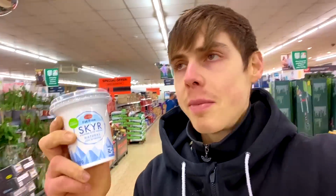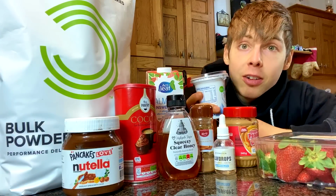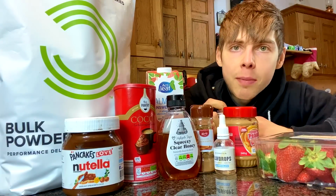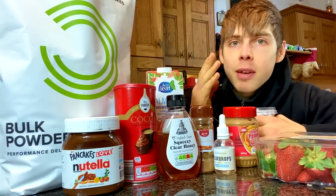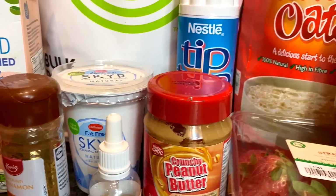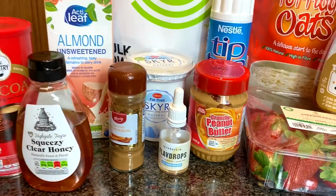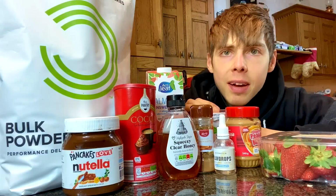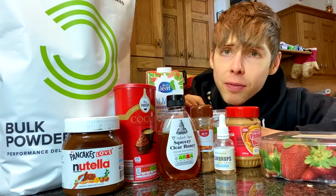And if you still don't believe me that we're gonna make up some cheap, time-efficient, whey-proteinless, high-protein pancakes, let me show you. But first, much like the oats, this is super adaptable. So if you want to use whey protein, you can mix it. You can halve the amount of oats and then add in that as your other little flour. You don't have to use Skyr. Then of course you can add in berries, different types of spreads, cinnamon, stevia, flavor drops, honey, but of course they're all gonna add to the budget, and we're trying to keep it budget friendly.